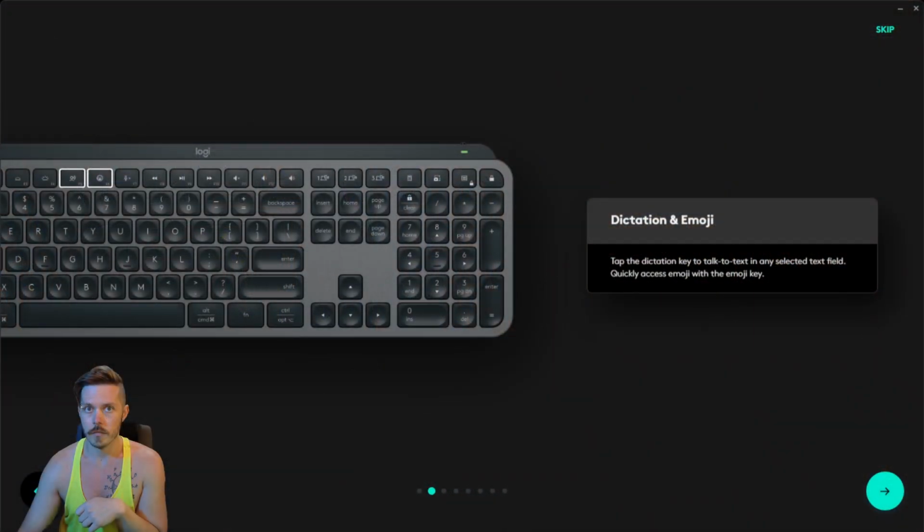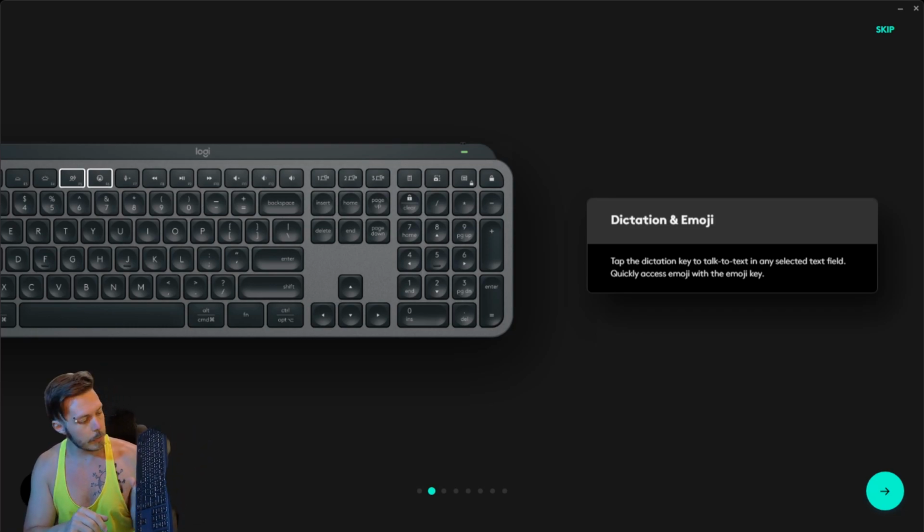Enjoy. Alright, so I've got all the video stuff already set up, figured I might as well go right into it. So this is the second step of this process, but I was surprised to see that there are actually a couple of differences between the MX Keys S and the MX Keys. One of the things being that it has this dictation and emoji button. It also paired with the receiver immediately, which is really nice.